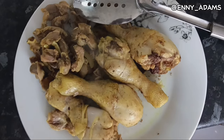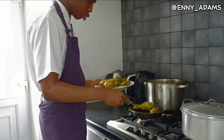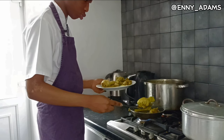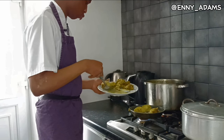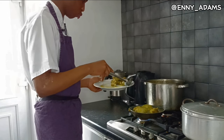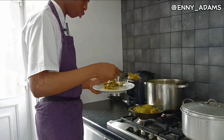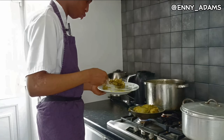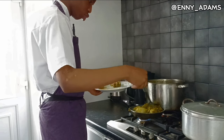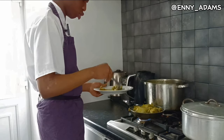So now I'm about to fry my chicken. We only had a small frying pan in the house — probably because we don't fry a lot of things, or that was the only one I saw. I'm trying to fit in every piece of chicken, but obviously this ended up not being a success, so I had to do them in batches. Now I'm putting everything in — the chicken and the gizzard. This is a very important part of the meal. In African homes, the meat is like a reward in the food.